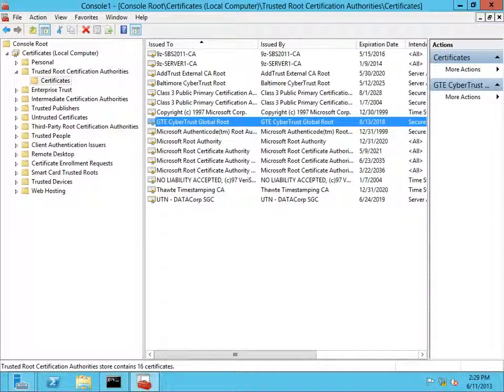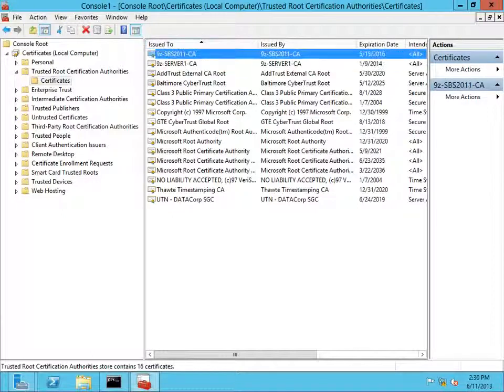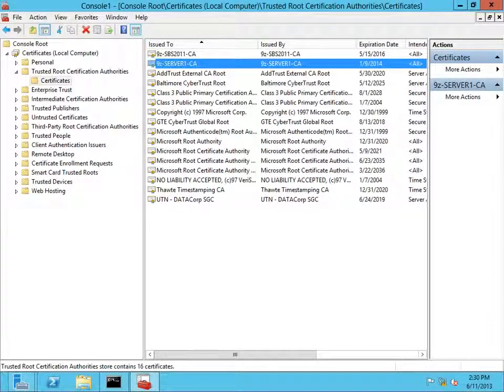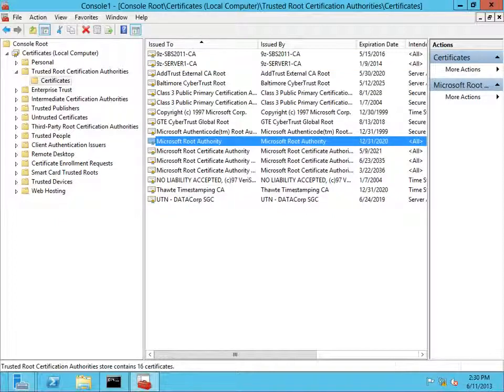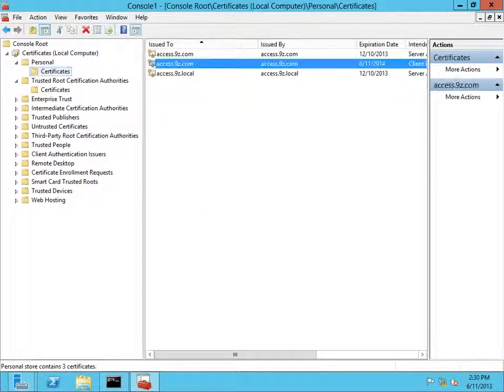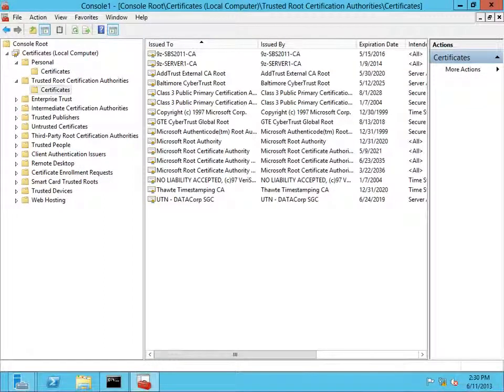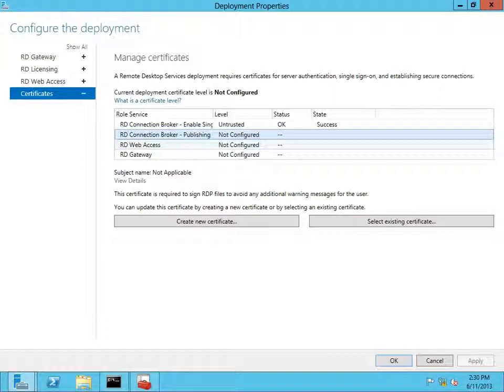So in the case of earlier, we used the website address access.9z.com, and if the website address that you typed in was access.9z.com, then, well, there you go. It's matching those three things. You'll also notice that there's a 9z, because this guy is joined to the 9z domain. There is a CA that's involved with that as well. So you'll see that it does not trust that certificate, because even though we would find it in the personal certificates because he created it, it's not in the root cert authority, and that's going to be the same thing for any client that tries to hit this guy.